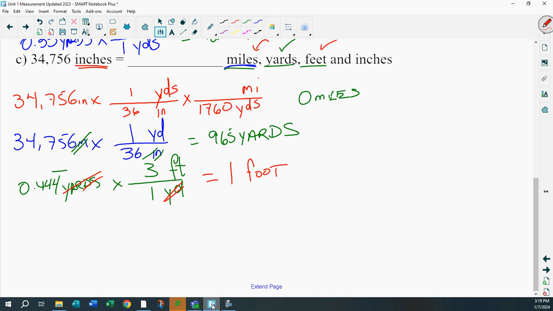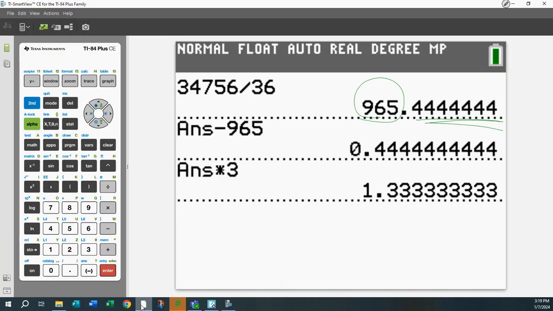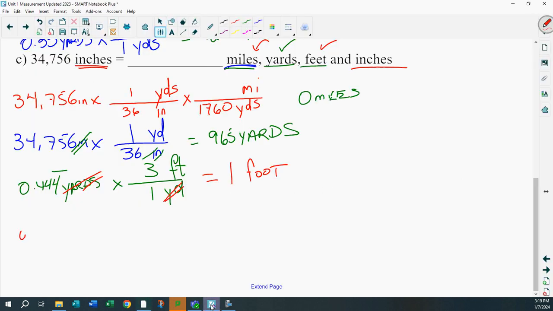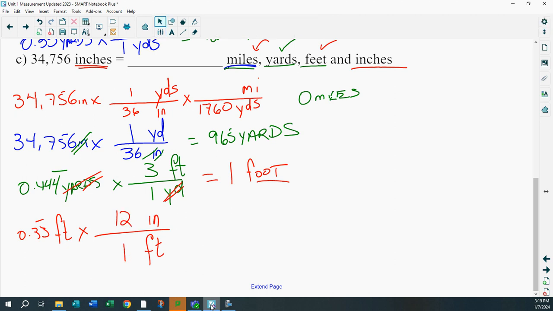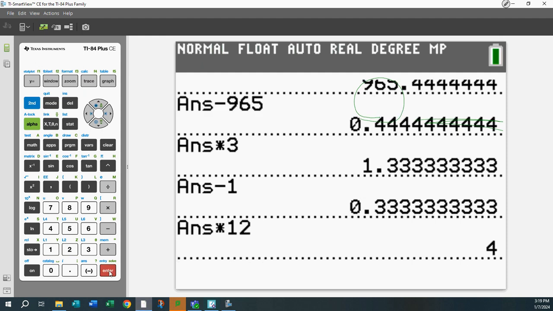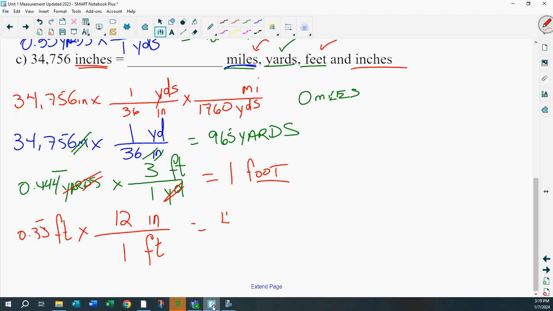Whatever the remainder is now is what I use to determine inches. What was that remainder? Well, subtract the 1 off there. There it is. I got 0.3333 repeating of what? Well, that was in feet. You want this in inches now. Feet on the bottom, inches on the top, 12 inches to 1 foot. So take that remainder, multiply it by 12, and you get 4. Isn't that sweet? So that works out to be 4 inches.